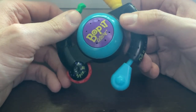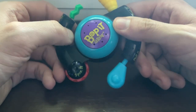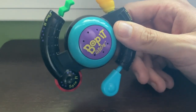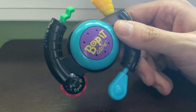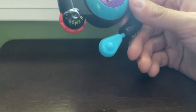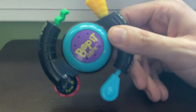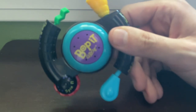So, I want to go over some other things that I noticed when I was messing around with this thing, because like I said, both in that video and in that post, at least I think I did, I have to break this thing in just to get acquainted with it. I know I'm familiar with Bop-It, obviously, but I feel like the keychains, carabiners, game pens, which yes, those were a thing, there were only 2 of them for the original and the Extreme. And obviously the world's smallest ones tend to be a lot more difficult to get used to because of their very small size.